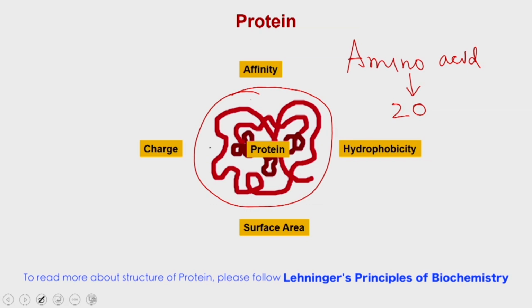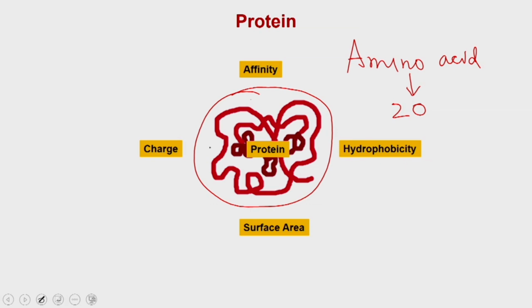Because the protein has 20 different types of amino acids, and these amino acids give different types of features to a protein solution, and according to these amino acids the protein also gets folded into different 3-dimensional conformations. As a result, one protein acquires entirely different properties from different proteins, which is completely controlled by the amino acid sequences. So, what are the different properties which can be exploited in chromatography?